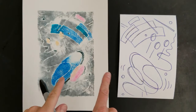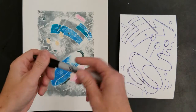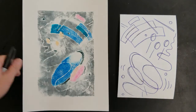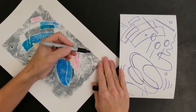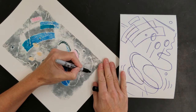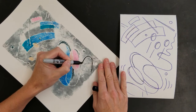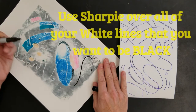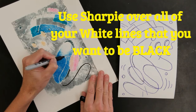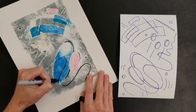Okay, the last step to this awesome abstract print project is to use a Sharpie on the last part. Since I used Kandinsky as an inspiration, I have all these lines that kind of go through and dots and things like that. So I am going to put these lines back in with my Sharpie very, very carefully. I go really slow because I don't want to slip up.